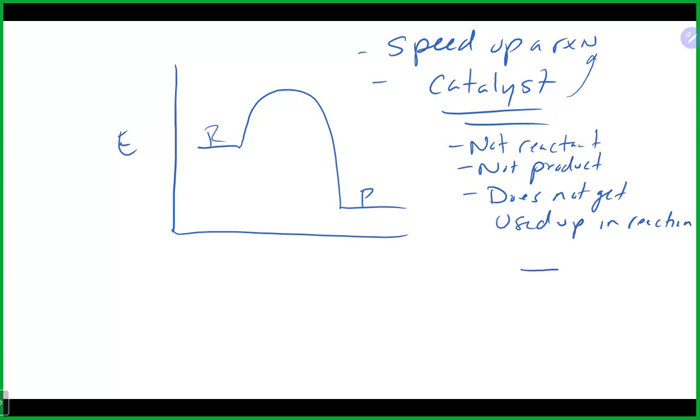If you look at a chemical equation, a lot of times the catalyst is written on top of the arrow. For example, it could be something like platinum. It could be something like an acid, H plus, as a catalyst. So sometimes you'll see things written on top of the arrow, and in a lot of cases, those are the catalysts. So what does a catalyst really do?